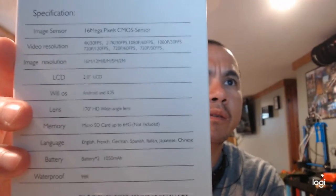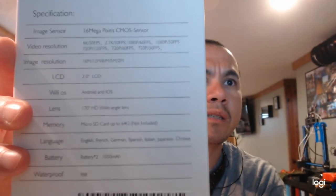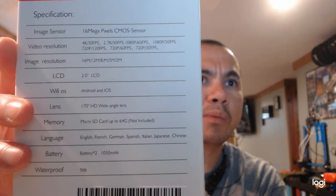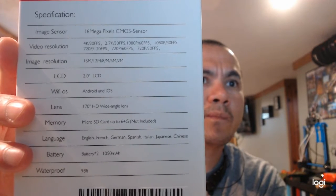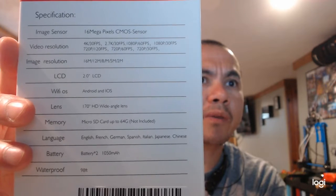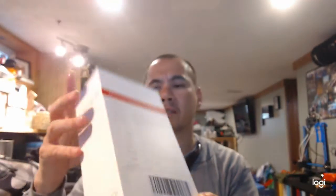So yeah, Action Cam. So there's some more info. 60 megapixel CMOS sensors. So yeah, this is pretty sweet, guys. Waterproof up to 98 feet, so that's not bad. So let's get down to this. Let's start opening the thing. Yep. I bought this from Amazon for about $50.